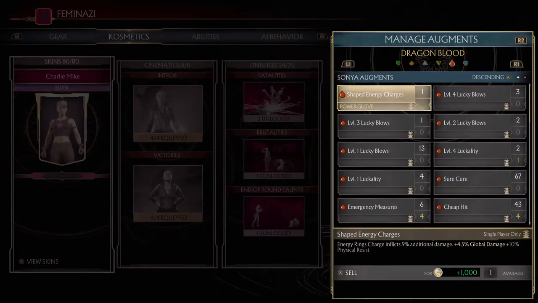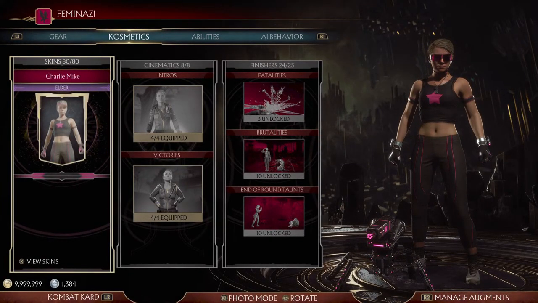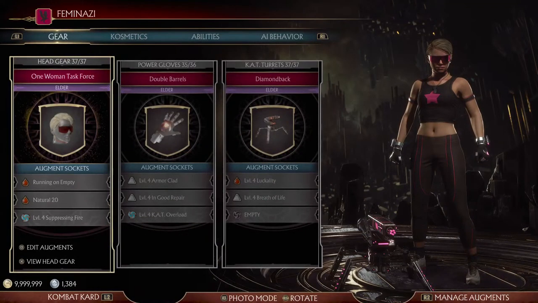Oh, and look, I have glitched augments. This was one of the good augments for Sonya. Plus 4.5% global damage, plus 10% physical resist. Wow! I can't believe I have... Yeah, I wish they had more old system augments in the game. That would be nice. That would be very nice.